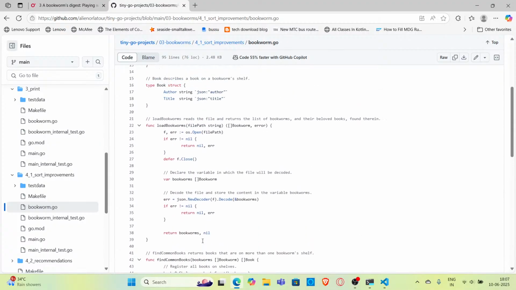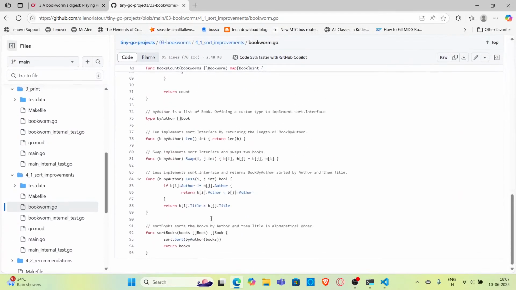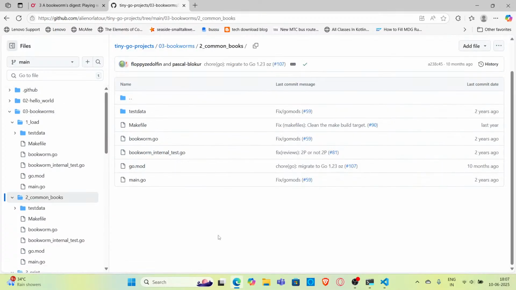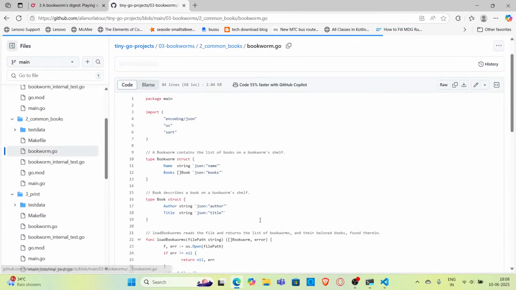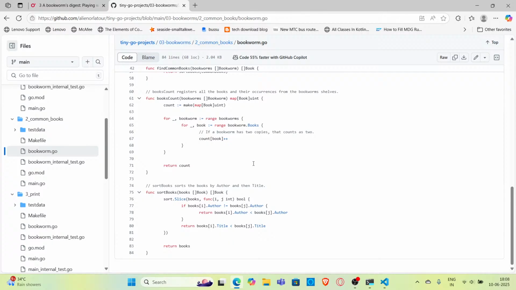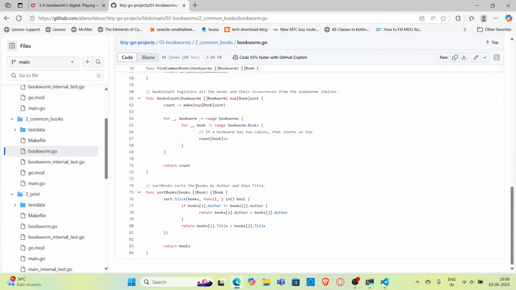I'm not sure why it is better. Instead of sort slice, simply it would have been done. We are also already doing sort slice maybe. Sort books is there. Here we are doing the sort slice thing.